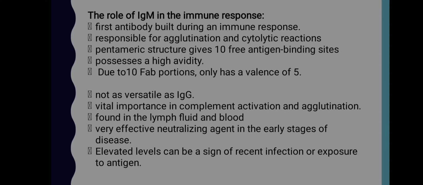First, it is the antibody built during the immune response, and it has a pentameric structure with 10 free antibody sites, highly avid, and its valence is 5. It can attach 5 antigens, one on each antibody site. Not as versatile as IgG. It has a vital role in complement activation and agglutination.